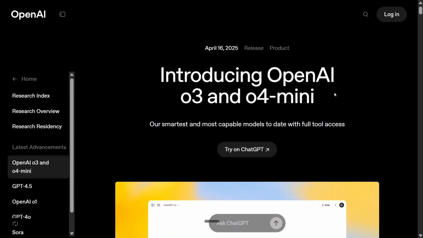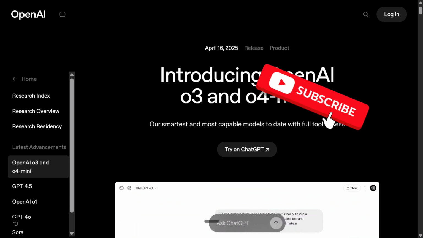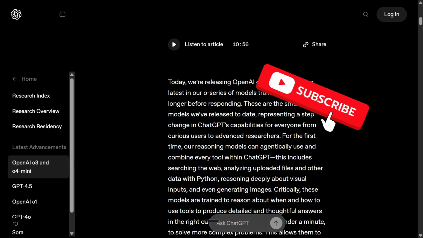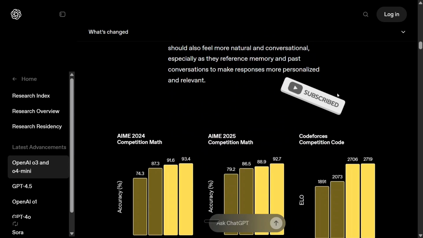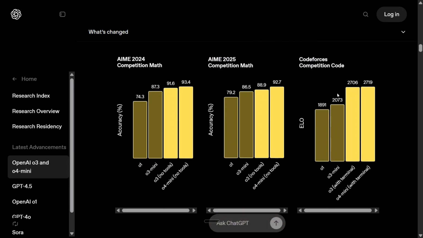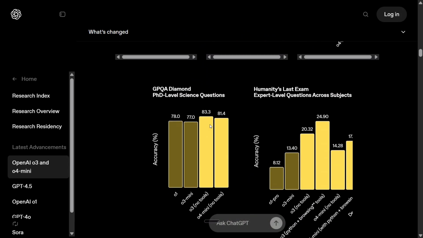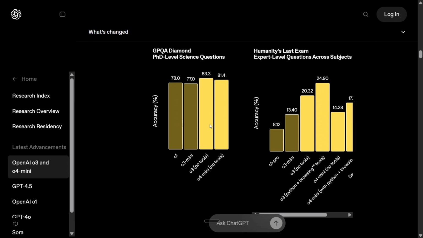So hi everyone, OpenAI has just now released two models, that is O3 full version and O4 mini, and both the models are looking monstrous in nature. The results are great and they are doing well on multimodal capabilities as well. I would be covering all the details in an upcoming video, but as you can see, these are the metrics and benchmarks. Though O3 is especially for the paid users, O4 mini has a free tier and every user can use it. So I'll be showing you how you can use O4 mini for free.